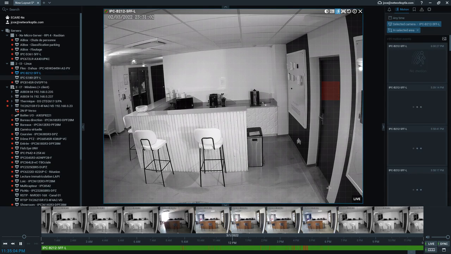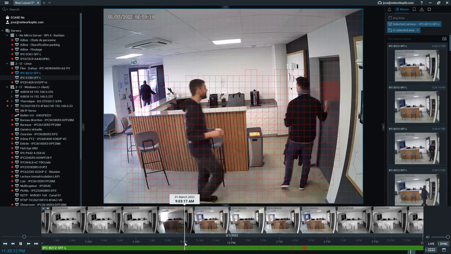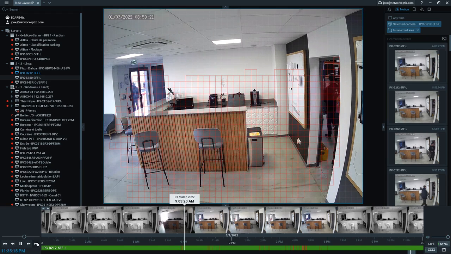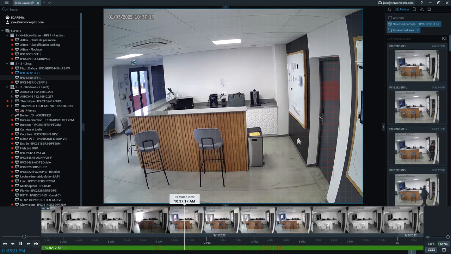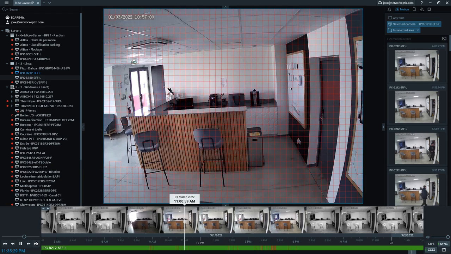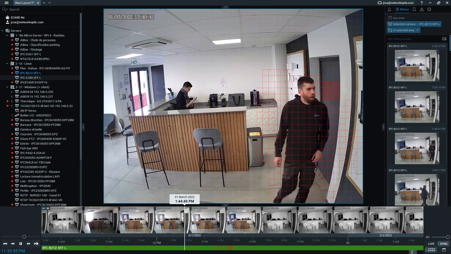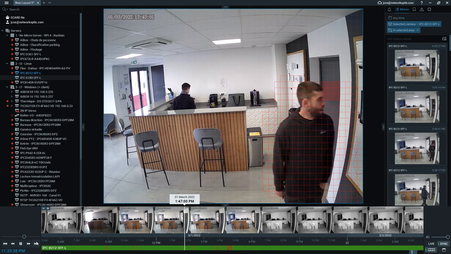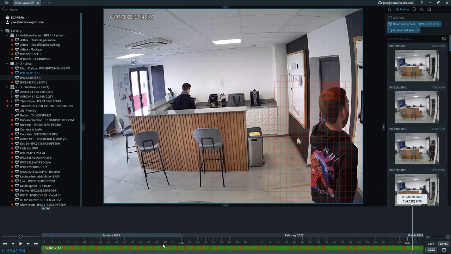Now I can draw a red box over it, and you can see there on the timeline it instantly cut down to about 10% of the motion zones. Now I can click at 9 o'clock and I can see, alright, I know who they are, jump to the next one, I know who he is, and I can keep jumping through these events until I find the event of someone leaving with a large package from the warehouse. And you can see how fast this is, jumping through the footage and analysing it, especially considering it's remote from France, right? You can even see if I zoom out, I actually did a whole month and a half.